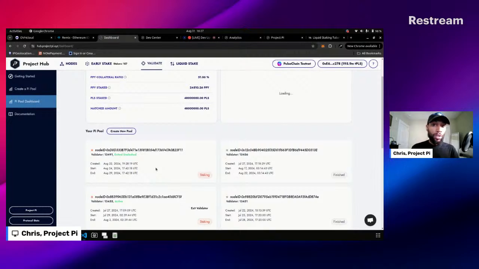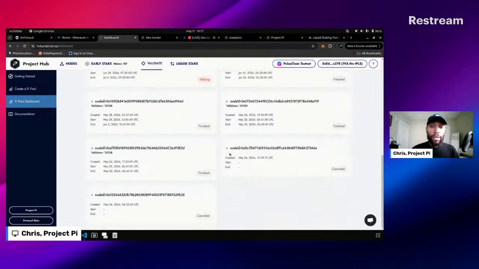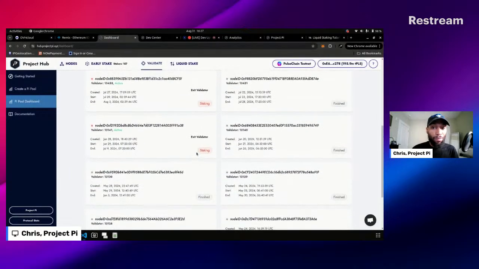The 16 million pulse that the liquid stakers helped you with would go back into the liquid staking side, basically into the pool again, and their rewards will also be properly dispersed. And that's it. You click, you're done, and then you have the finished card. I wanted to keep the validator information here for the finished card, so people can actually see what's going on, like past history and such. But once it's done, it's done.